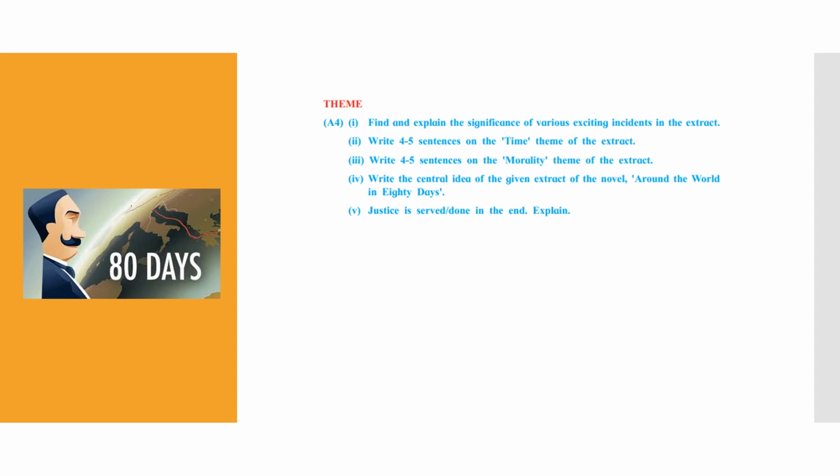Incident 9, Fogg proposes to Auda and both agree to marry. As Passepartout approaches Reverend Samuel, he realizes the change of date and day and realizes they are on time and also ahead of time. Incident 10, Fogg reaches the club at the 57th minute to 9 and wins the wager.